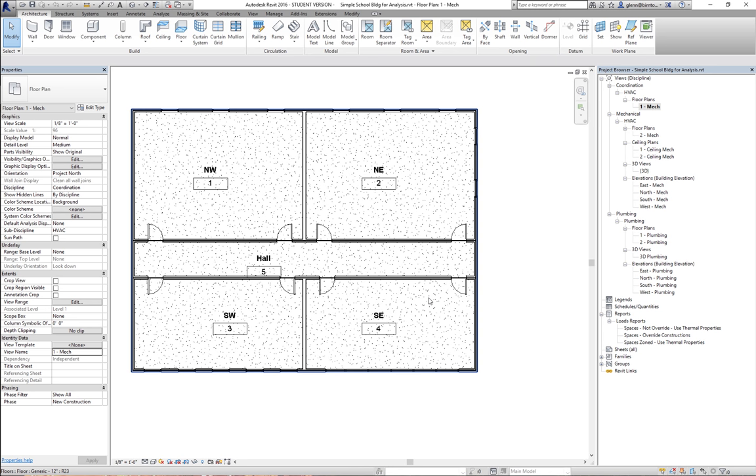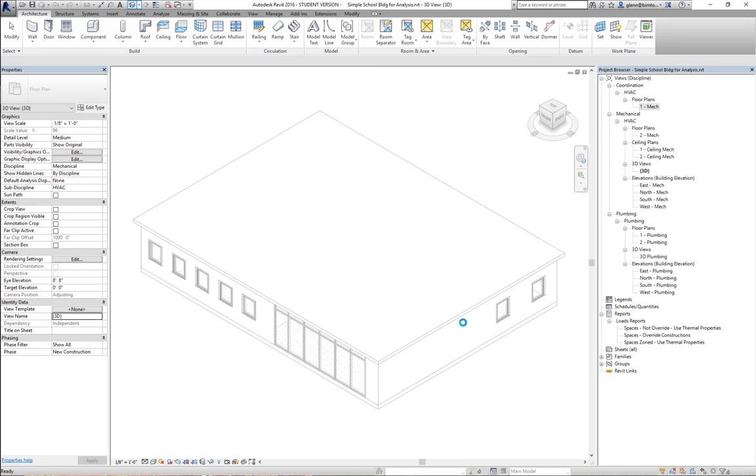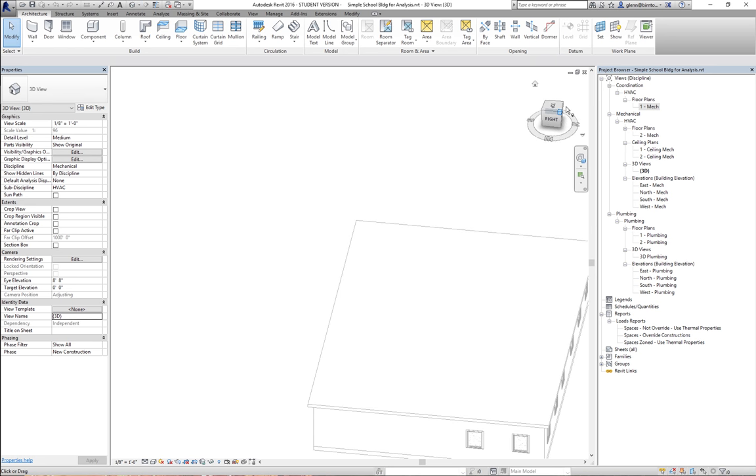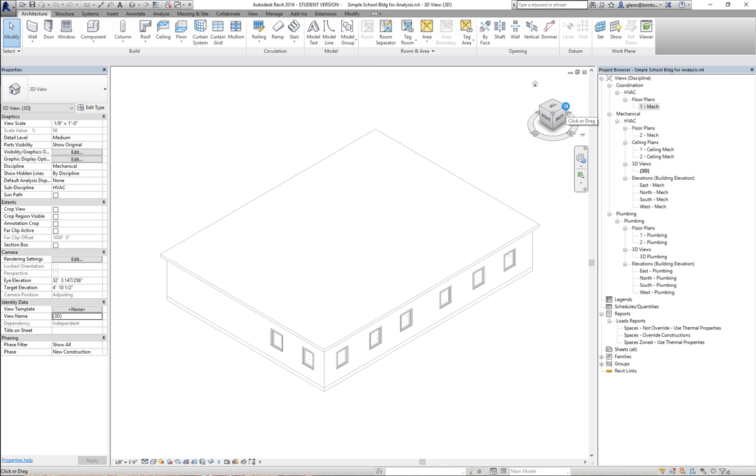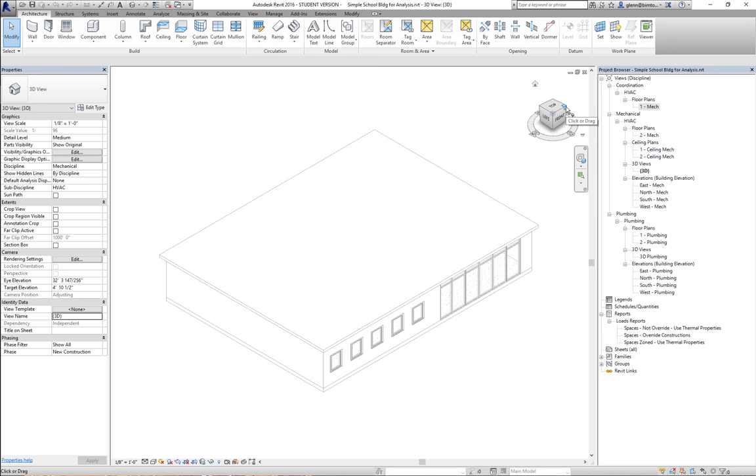Going to the floor plan, you'll see it's just four rooms with some doors. I varied it up a bit this time by changing the window condition on different sides. On the north side it has pretty much six windows across, evenly spaced. The northeast corner has some windows wrapping around, while the northwest corner only has windows on one side. On the south side there are five windows and a curtain wall in the fourth room — just different loading conditions.